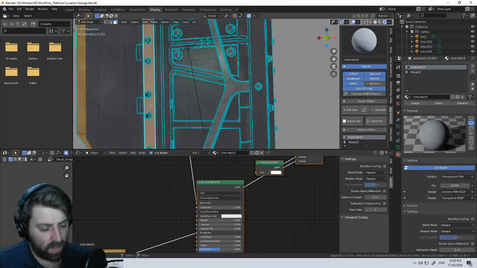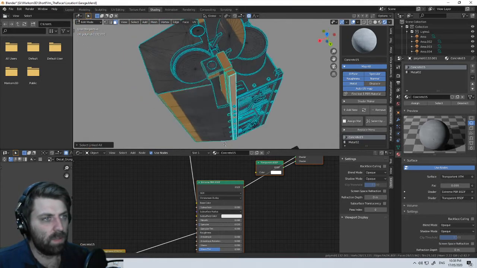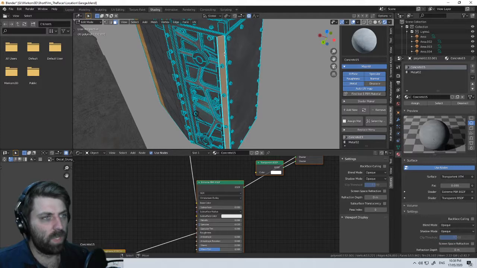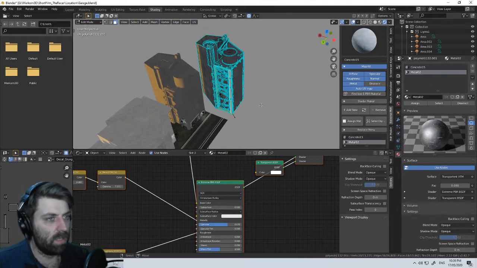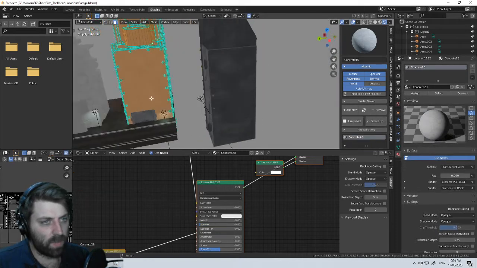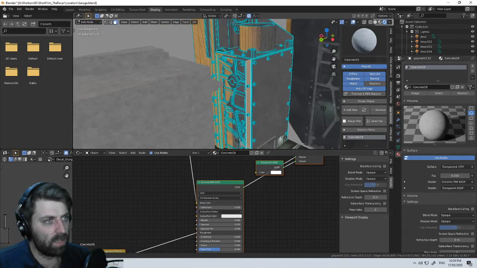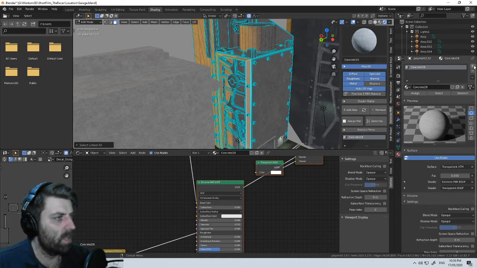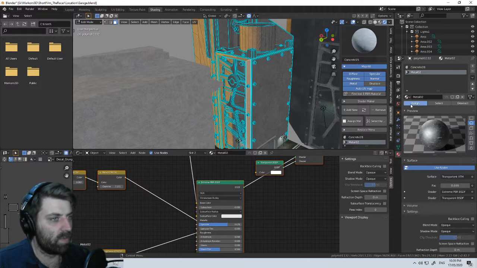Maybe this face, Control L. Yeah, let's do that one. Assign. Yeah, that's cool. And then we'll do the same for something over here. Let's select that. Control L. New material, and we'll call this one metal, and we'll select the previous material. Assign.